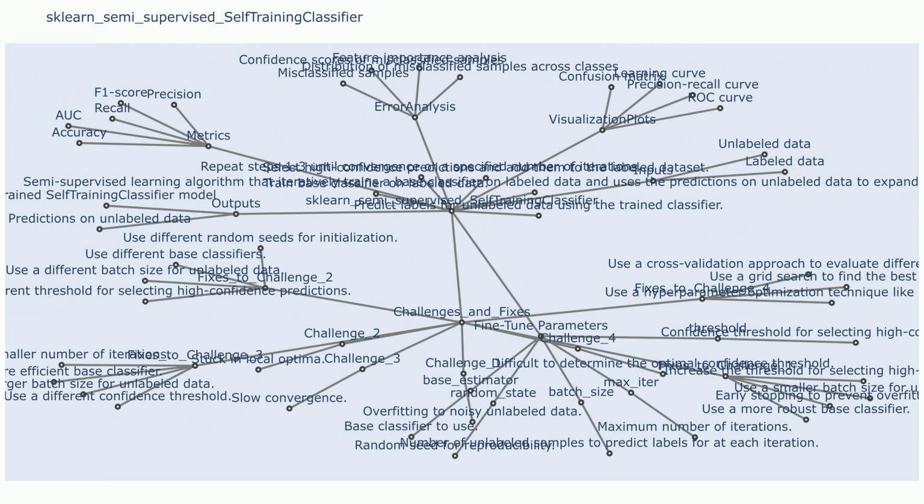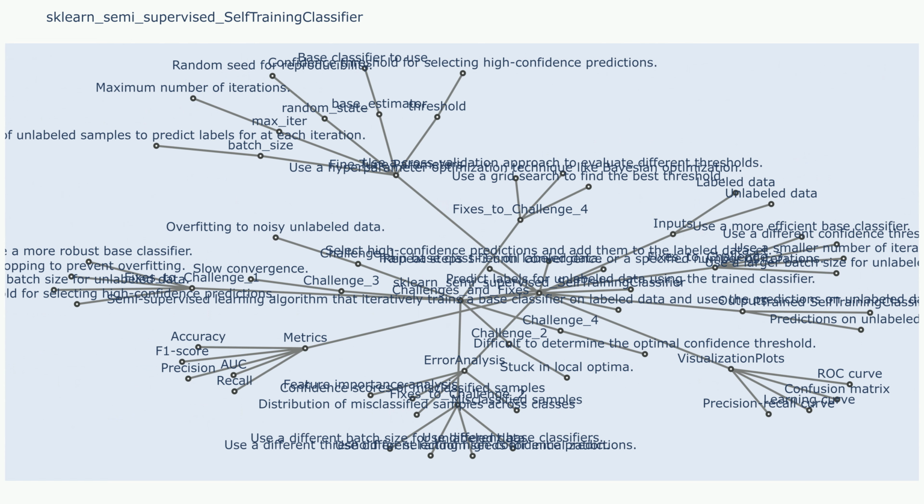Challenge 2. Label noise. As the self-training process involves adding predicted labels to the training set, any errors made by the model during self-labeling can introduce noise into the data. This label noise can further degrade the performance of the model over time. Sample use case. During self-training, if the model incorrectly labels an unlabeled instance, this incorrect label becomes part of the training set in subsequent iterations, potentially leading to a cascade of errors.